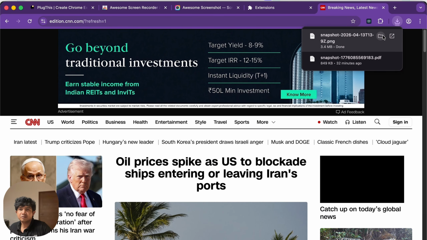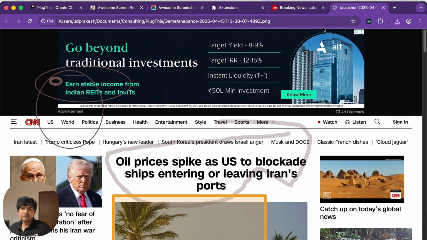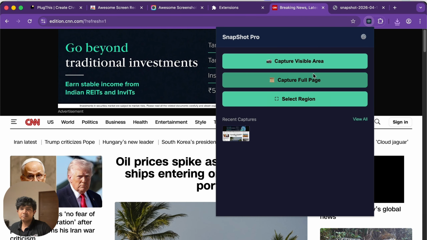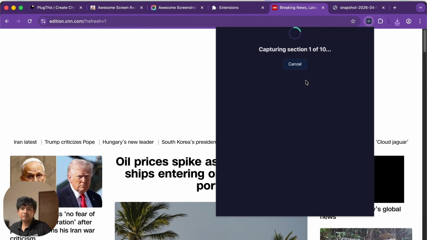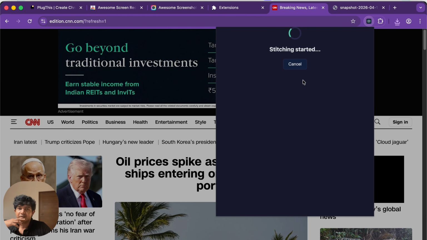Yeah, I'm going to download it as PNG. Yes, it's done. Let me try to view it using Google Chrome. Automatically the highlights are done. When I click on it, you can see all the recent captures. Let me try to capture a selected region, for example. I think there is a bug over there, but then let me try to capture full page. Let's see what happens. I'm quite happy. If you notice, it's been only a few minutes and we have a working extension.